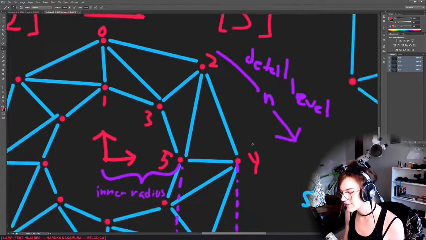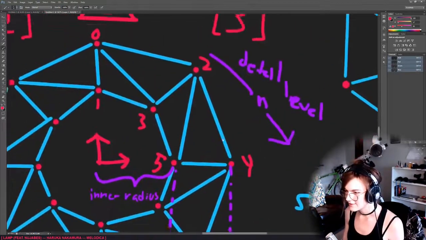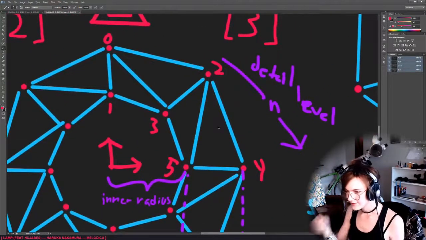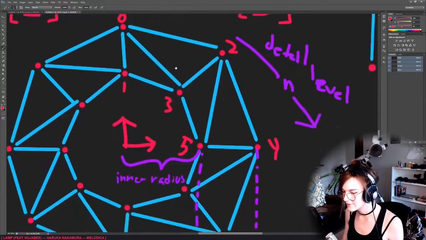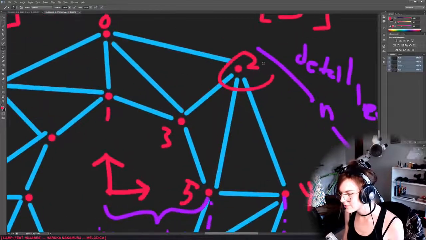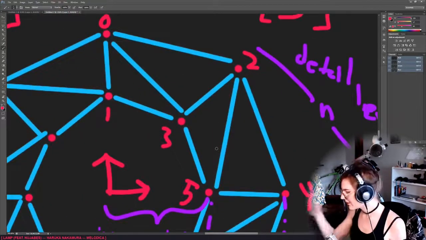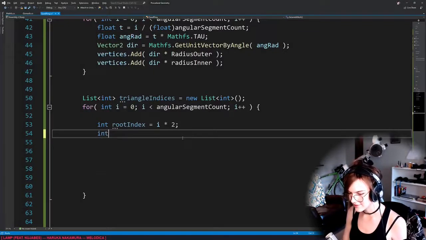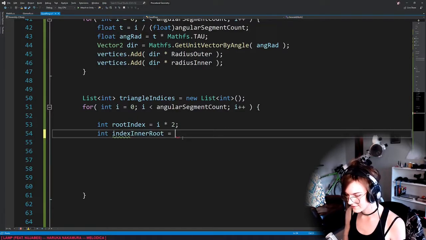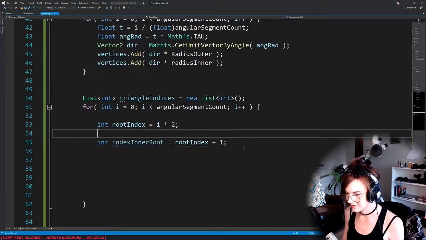So that gives us the root index, and then we need to define what is the index of the next triangle. If we want to do the inner vertex from the root, we add 1. 2 plus 1 gives us 3, and therefore we have moved to the inner ring. So we can make an index for that one. This is going to be index inner root, so that's going to be root index plus 1.